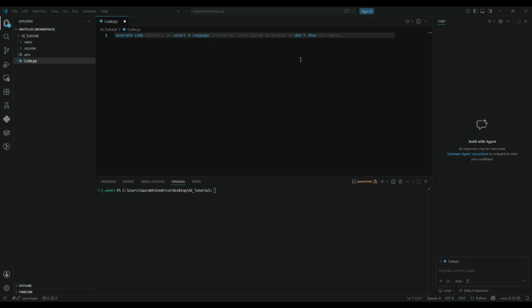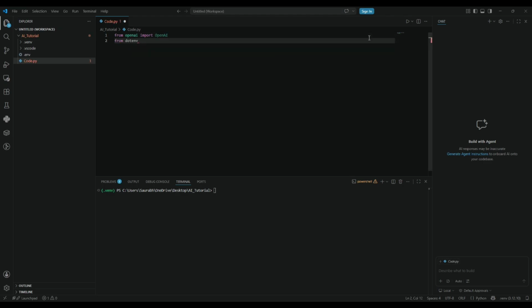To build the code, we'll start importing the packages. So let's start with importing OpenAI. The second one we'll import is dotenv. Okay.